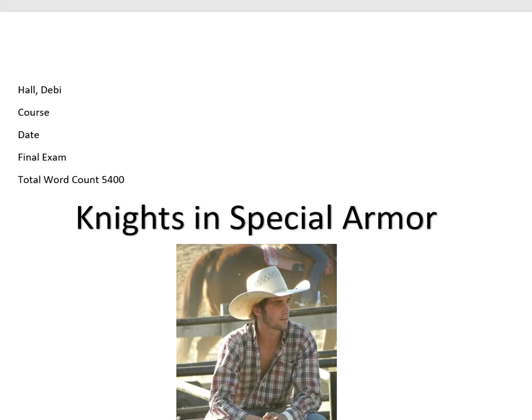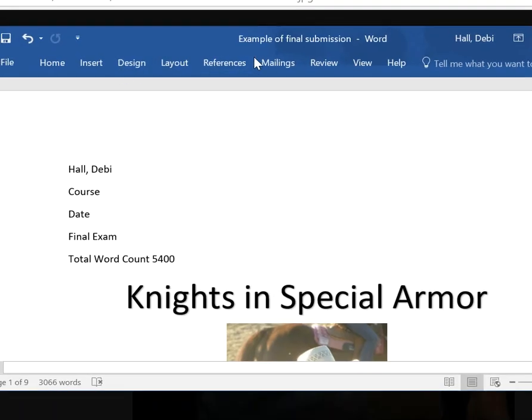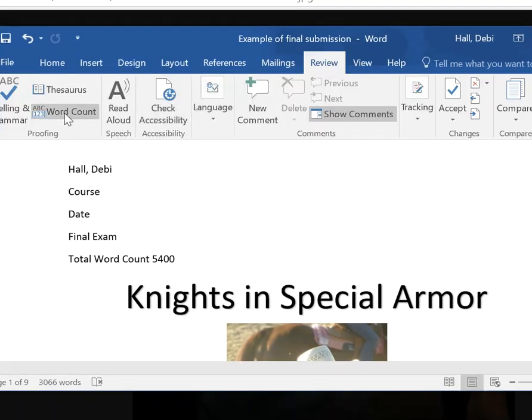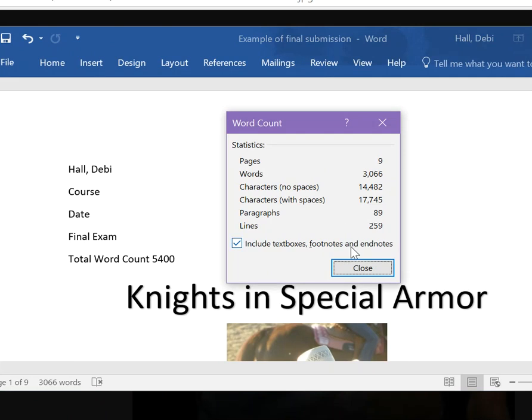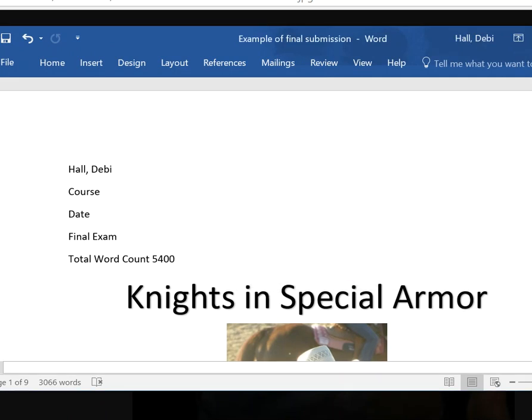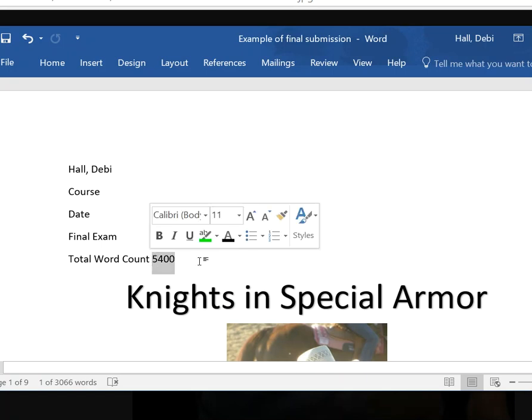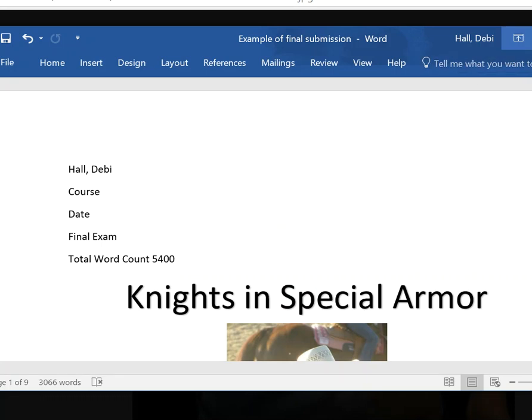And that is why when I click Review Word Count, all the words that I have written in this project are going to show up so that I can be credited for having written this many words, or however many words you arrive at when you complete the essay.